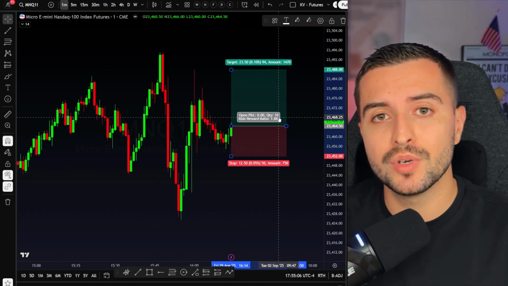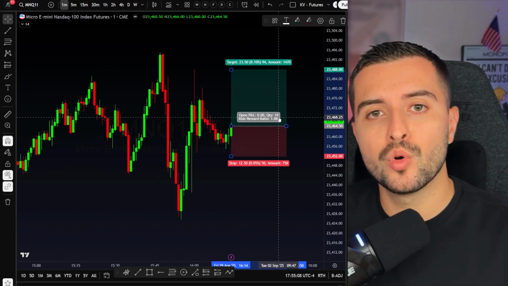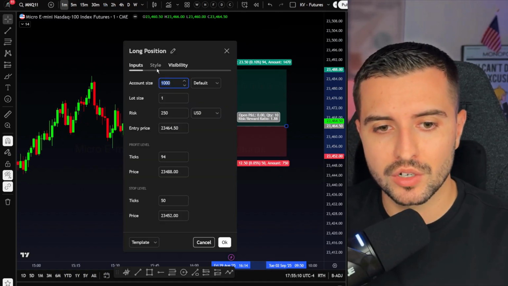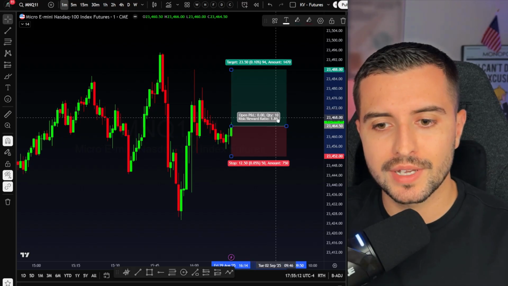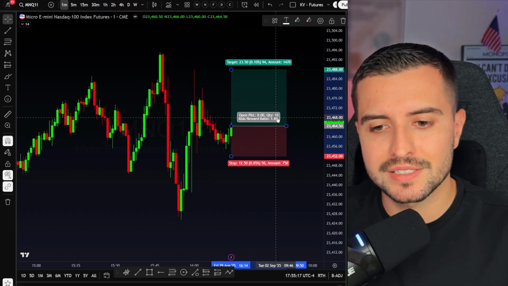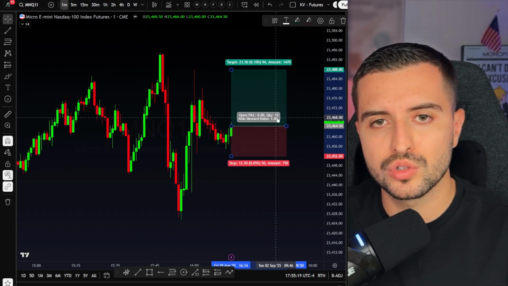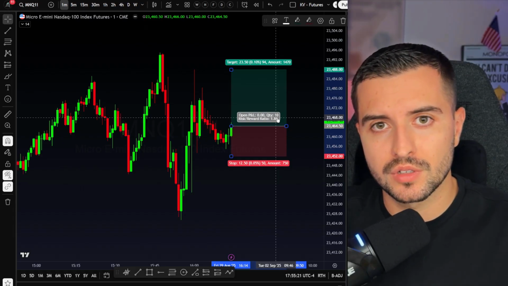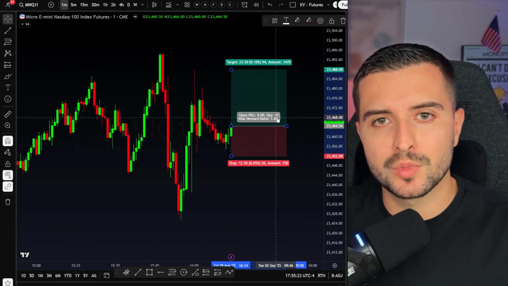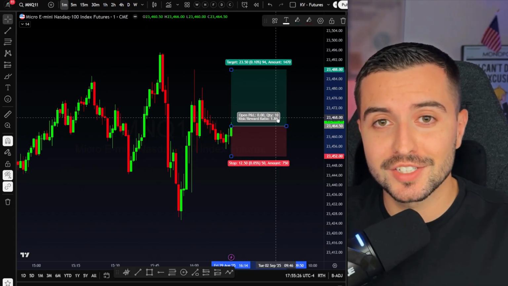But if you want to keep your losing position not more than the 250, which we placed here on the settings, then you should not surpass 10 contracts. Okay? This is the exact quantity amount you should open to keep your risk consistent. Okay, again, keeping the same number of contracts all the time is not the consistency you want.